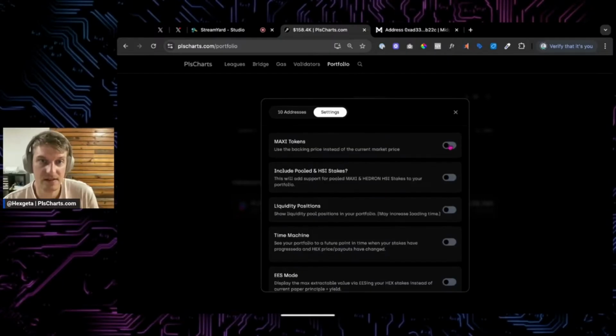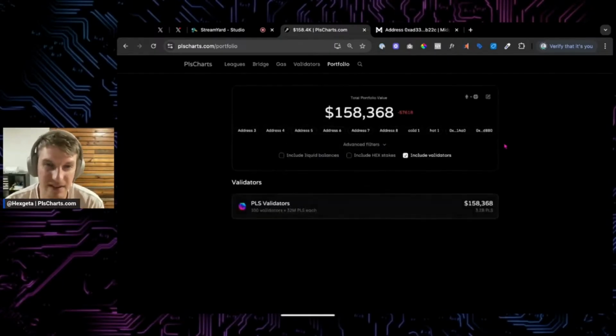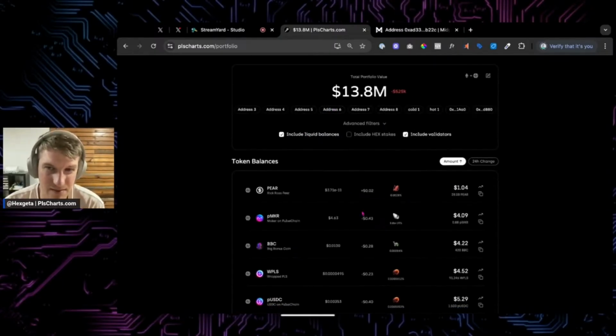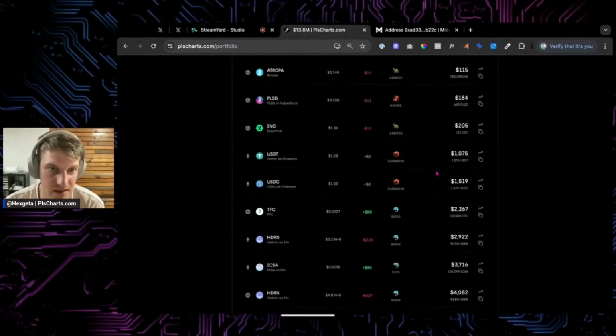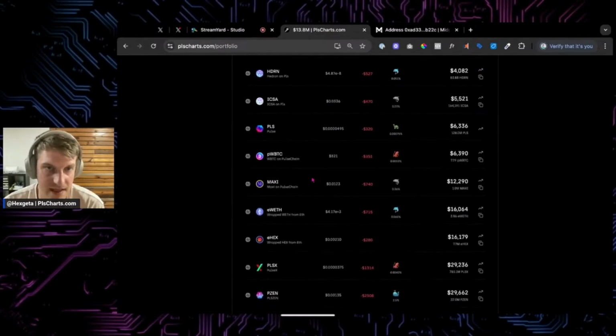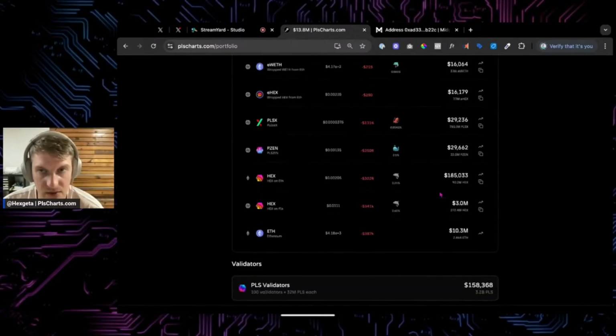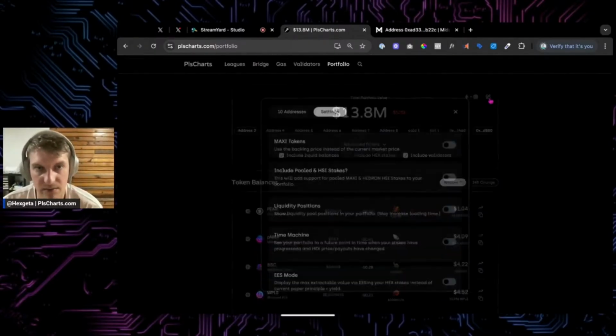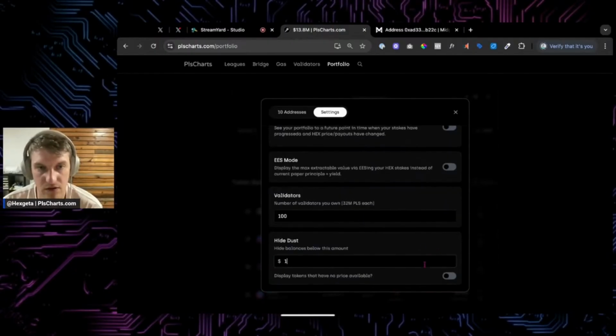So Maxi tokens, if you aren't able to get a price for some of the Maximus DAO tokens, like let me just find Maxi here. Yeah, so Maxi has a price on Ethereum, which is good. But if you aren't able to get a price, let me just toggle off dust.